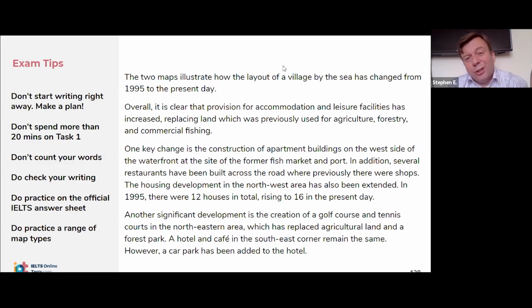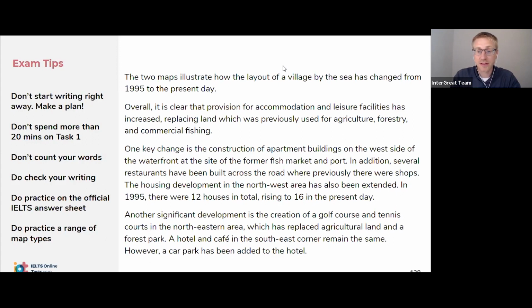So you're not just improving your vocab for speaking, you're also doing it for writing as well. And also by reading, you're improving your reading comprehension. So you're doing a number of things at the same time. Yeah, definitely. I think I would agree. Reading is a really good way to build your vocabulary, and note down any interesting or useful words that you find that you think will be helpful, particularly for your writing.